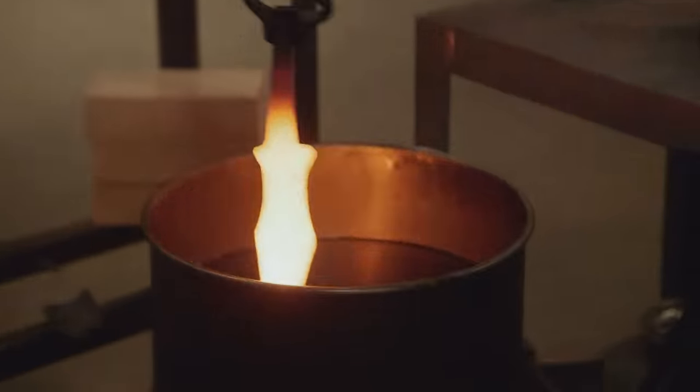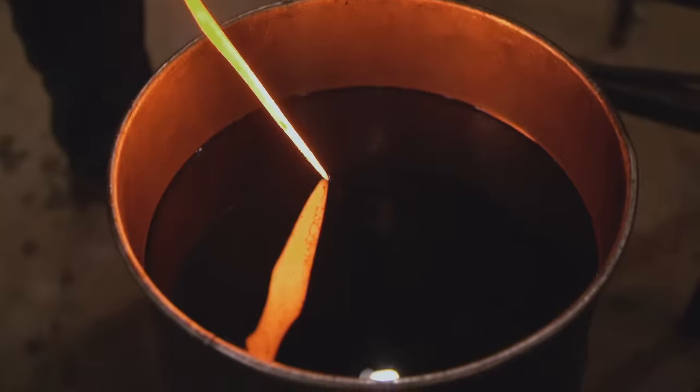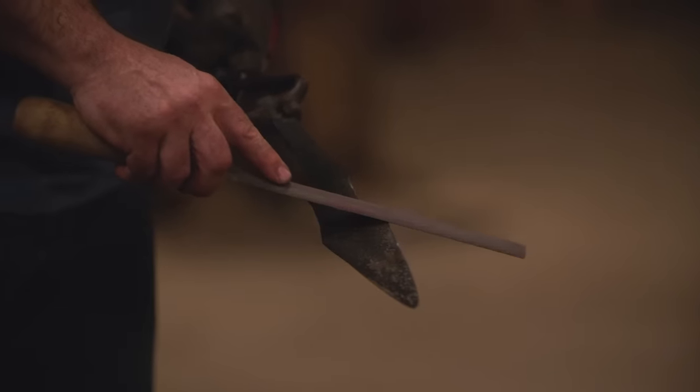Kevin just quenched his blade and is file testing it. Half of it's heat treated, half of it's not — that is bad news. On the second heat treat, I bring it up to Cherry Red, and I got the same problem again. Kevin may be file checking while it's still hot and thinking it didn't get hard, so going for another clean, and then another clean. I'm starting to feel the pressure. I know I've got to get on that grinder to start getting this thing cleaned up. The tip looks very hot. I don't know what I'm doing wrong here. Oh, she's hard now. I'm good.